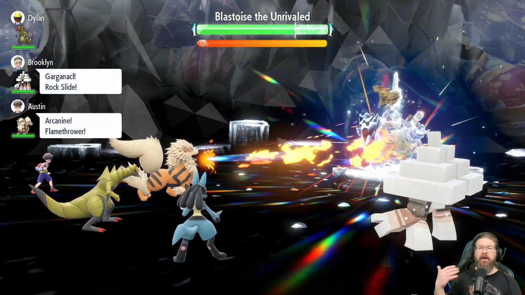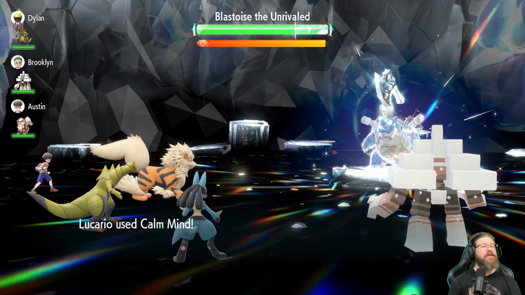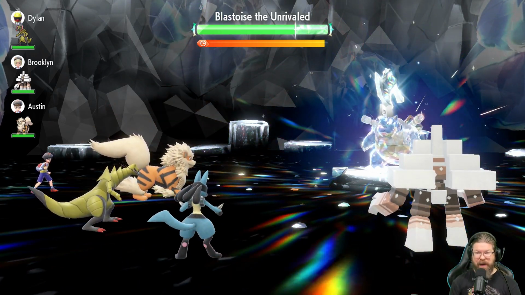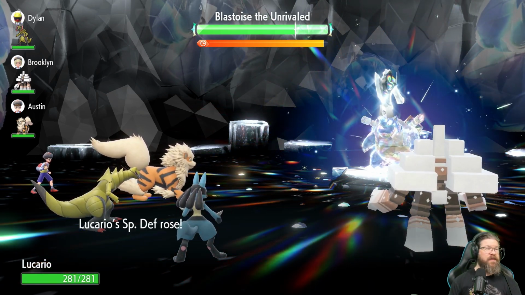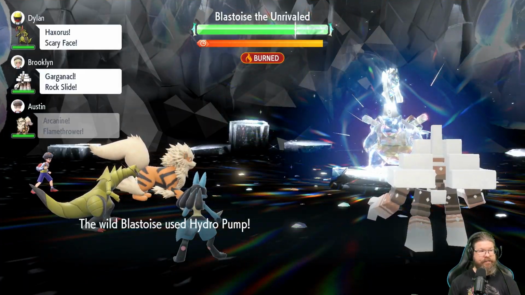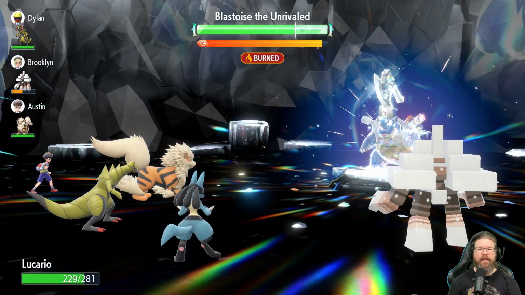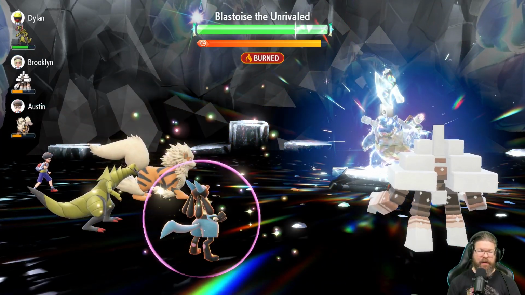Main reason being, not only are we increasing our offensive stat, we also need to increase our defensive stat. So, yeah. 3 Calm Minds, and then we're going to just spam Aura Sphere. Now, I've gone full PP into Aura Sphere, so we have Aura Sphere built all the way up. Let's Calm Mind a second time. Now, he's going to rely almost exclusively on Hydro Pump here because we resist everything else. And with our special defense up, he shouldn't be able to hurt us too badly.